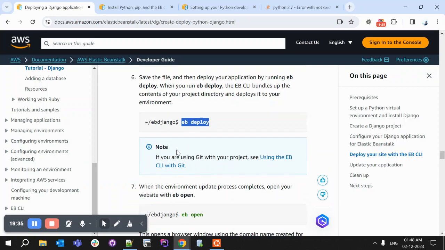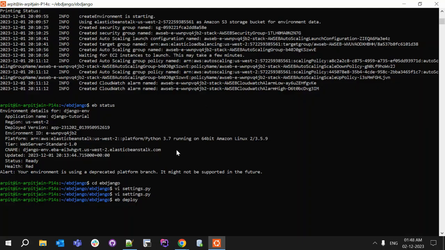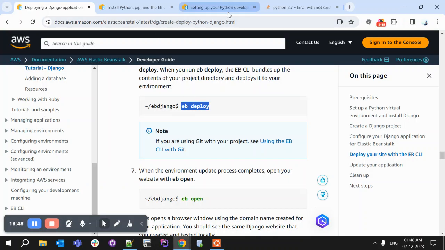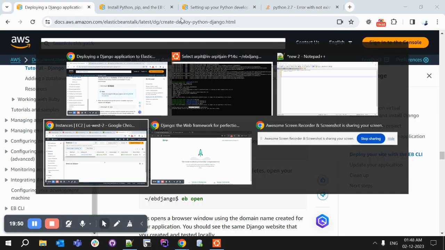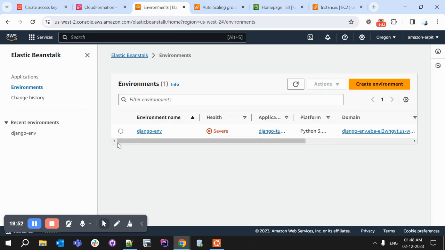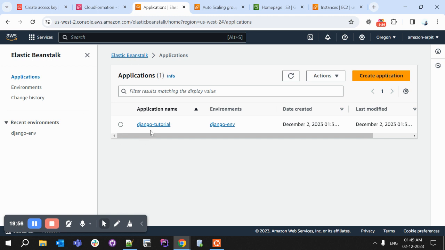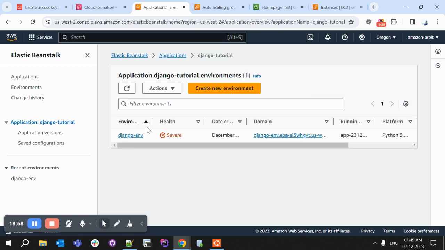Okay, so let it finish. It is creating a new application version. If I show you in the Elastic Beanstalk, there is the application.